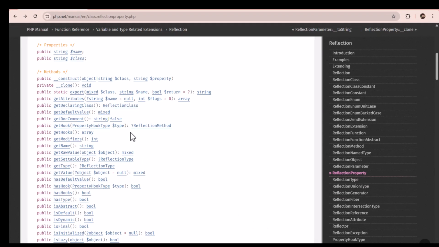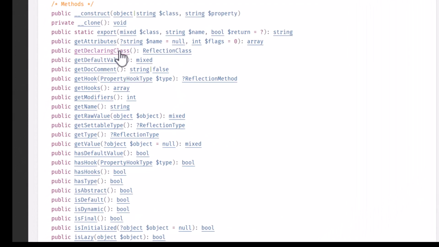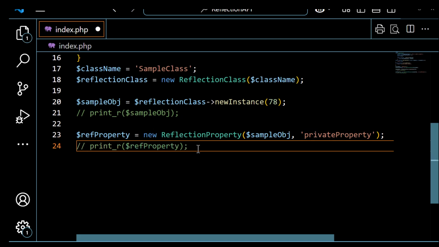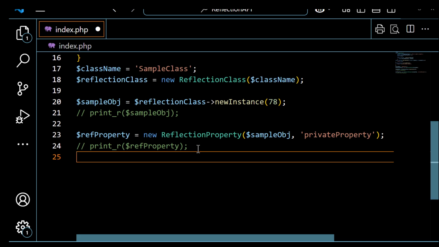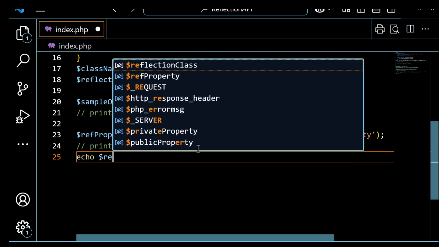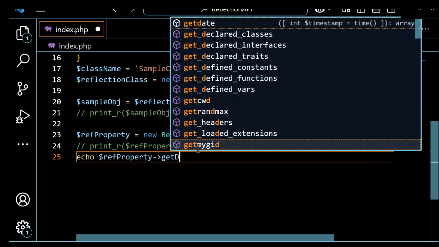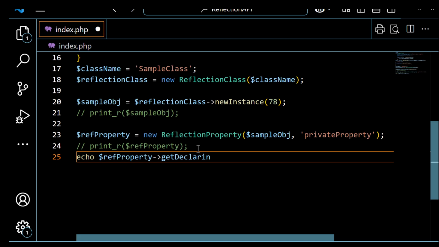Okay, so now we are going to see the declaring class structure. From this property, we want to see the code of the class this property belongs to. Let's comment this one out as well. So echo reflection property get declaring class.